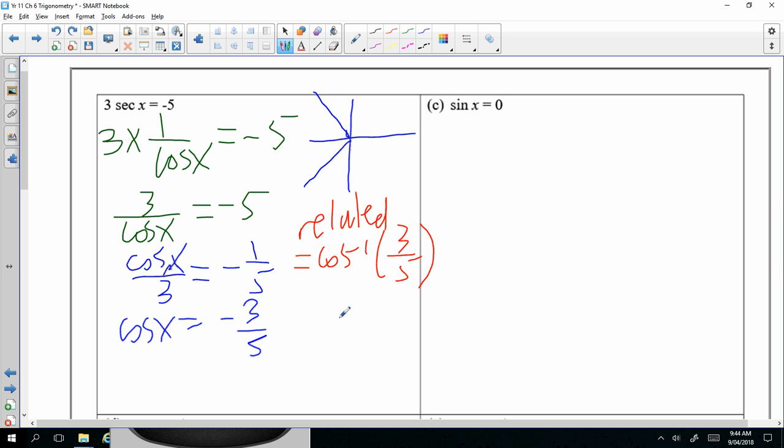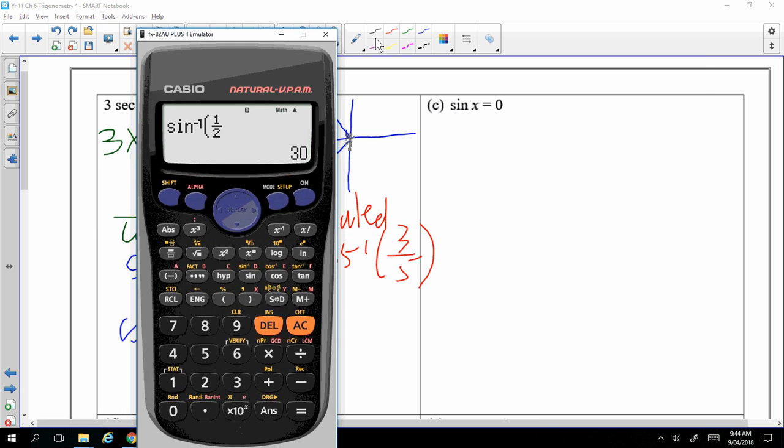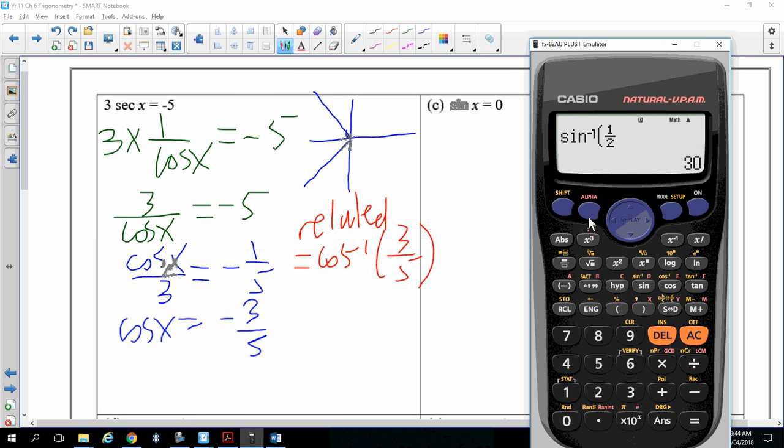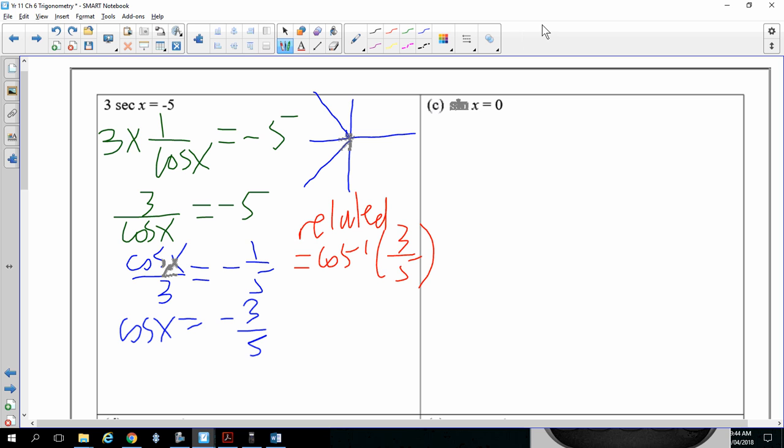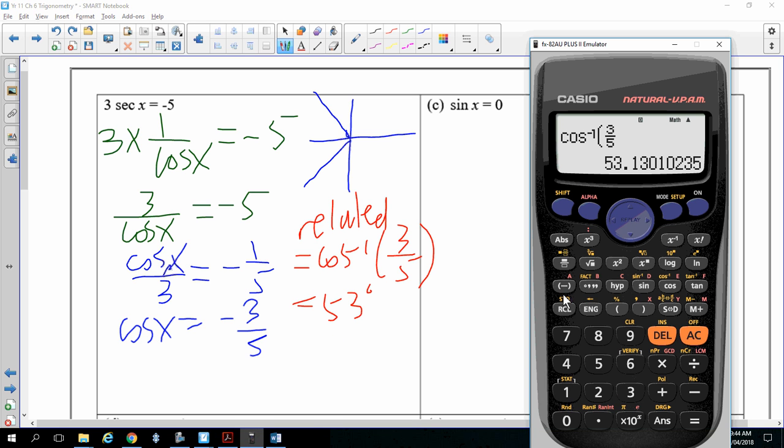Now, the question: what if I can't be bothered, and just put a negative in front? There's a problem, you get an obtuse angle. That's not really related, isn't it? That's why I always avoid putting a negative there, always put a positive. The negative just tells you what quadrant it lies in. Okay, so we go back and get rid of the negative. So it's actually 53 that is the related angle.